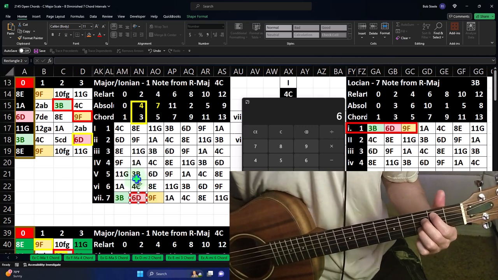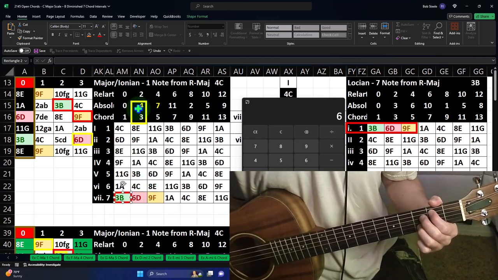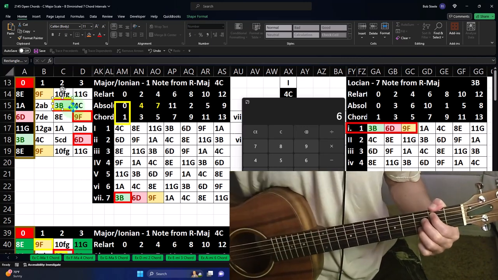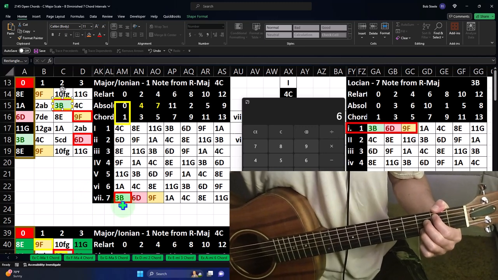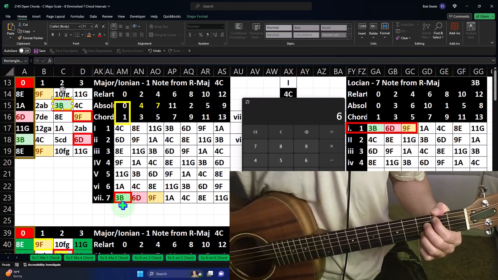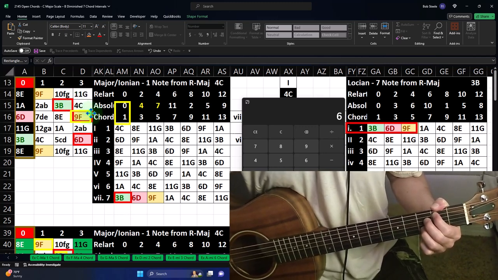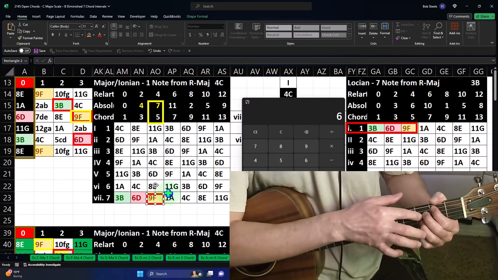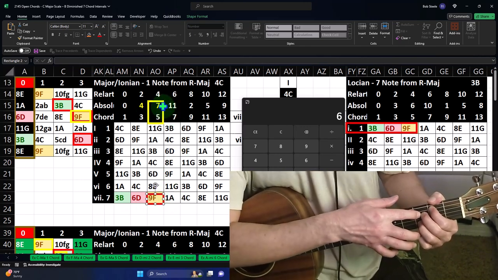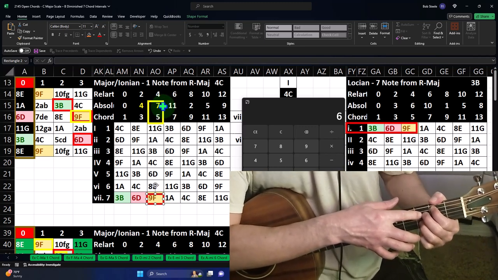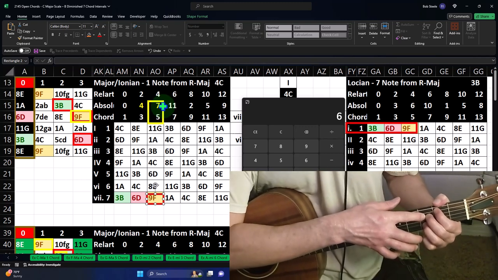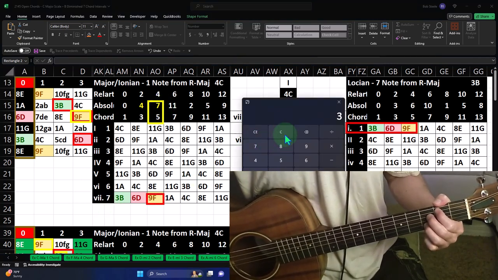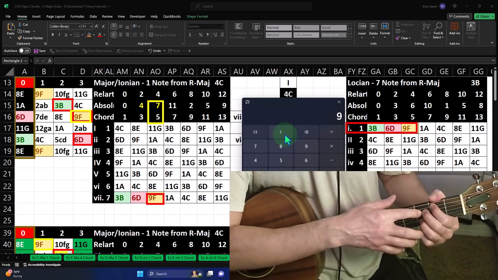So let's do that a little bit faster. If I was to finger this, again, let's go back to the one. I'm just going to hold that down and say, okay, that's relative position one of note three, which is a B. And then I'm going to go here and say, this one is relative position, not seven notes away, but because it's flatted, it's six notes away. Relative position, six notes away, flatted, diminished fifth, right? And of note three, which is a B, three plus six gives me nine, and note number nine is an F.